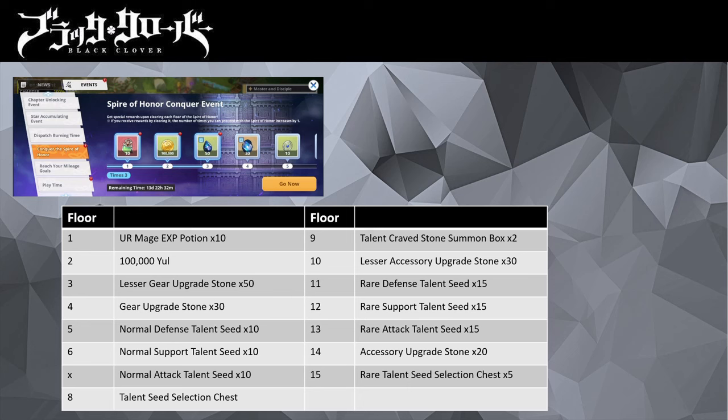Clearing the Spire of Honor's attempts will allow you to get the event attempt rewards. We are limited to 3 attempts per day. So do make an effort to do them to get the rewards. With the overview done, let me proceed with my runs for my both accounts.